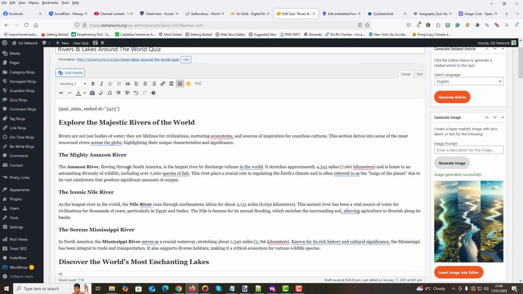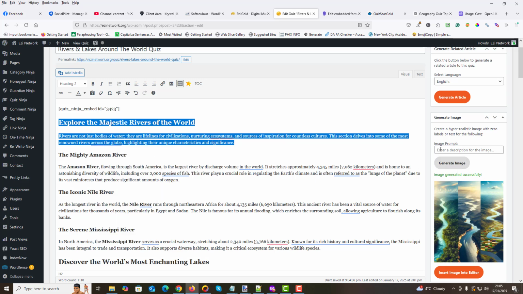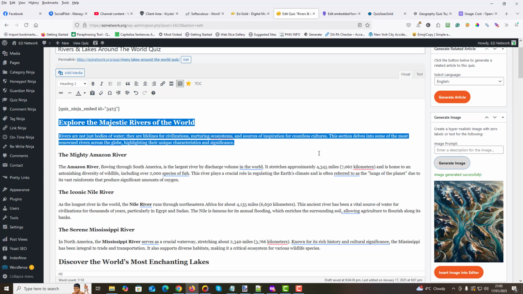We'll just take a shorter one, without the 3 rivers. Let's see what we like. So I'm going to copy that, put it in the image prompt, paste it in, and generate an image. It's going away now, generating a new image for us just for that little piece. Let's see what kind of image we get back. As I said, it takes a minute or so for it to come in, and there we go.